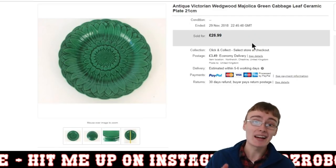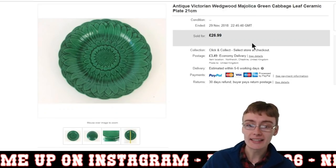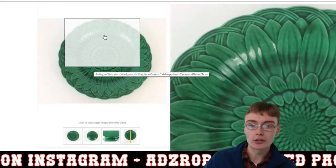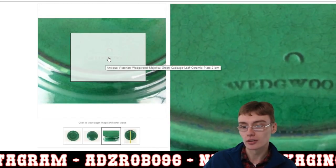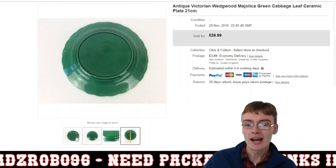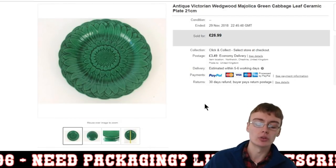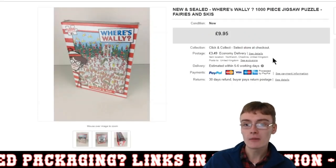This is another item I'm completely in profit on from the job lot, so after postage and fees this is just going to be pure profit. You can see it's a really nice plate — a little bit of a different variant on the usual Wedgwood cabbage plate. The Wedgwood mark is just slightly faded, but it's Wedgwood. It's about 20, 21 centimetres, which I think is a little bit bigger than the average Majolica Wedgwood Cabbage Plate. Pretty happy with that one.